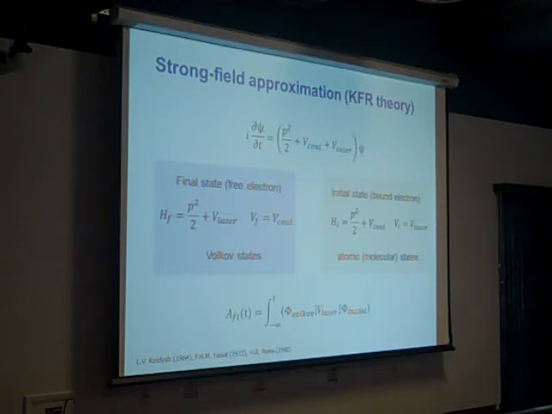Why doesn't the Coulomb interaction come in the same place as the laser interaction? Oh, that's a good question. I could do the same thing also by putting the Coulomb interaction here. What we are doing here is so-called S-matrix theory, and there is a so-called prior form of S-matrix theory and a post form. If you do the prior form, the laser field comes in as an interaction, so you take the interaction that you have ruled out here as an operator. If you do the post form, you would take this one over here.